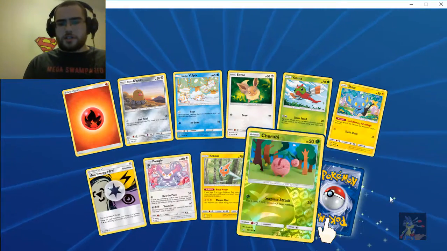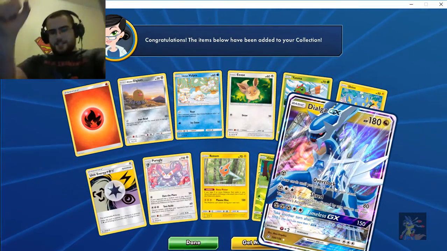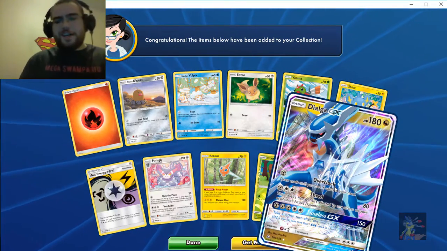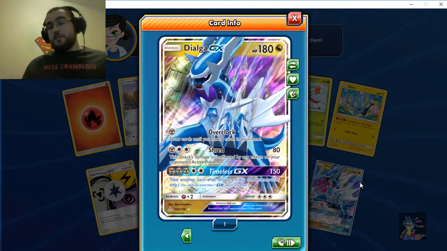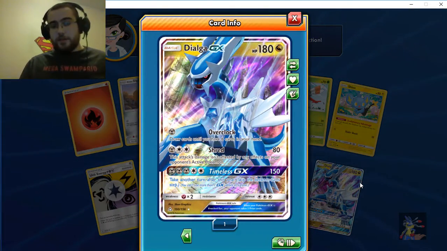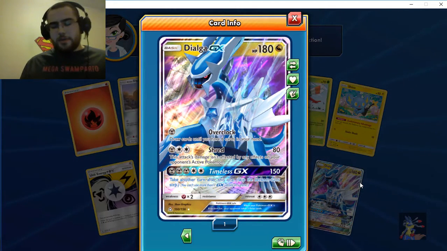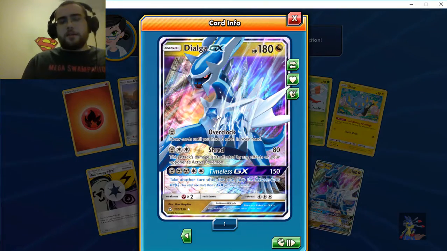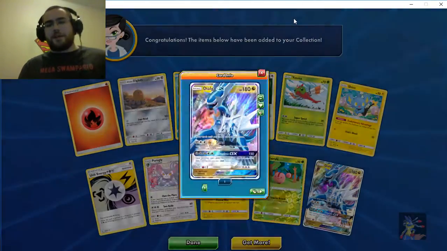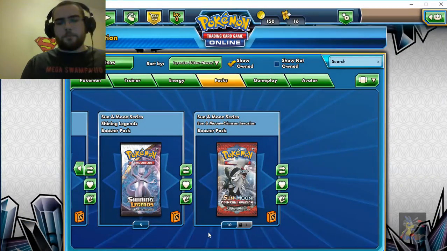Got a ton of new ones. The rare is going to be a new one. Yes! We got a Dialga GX. That is a beautiful card. It is actually between Dialga and Palkia. I like Dialga better because Palkia looks a little funky. Anyway, great pull. Some last pack magic for our Ultra Prism 5-pack opening.